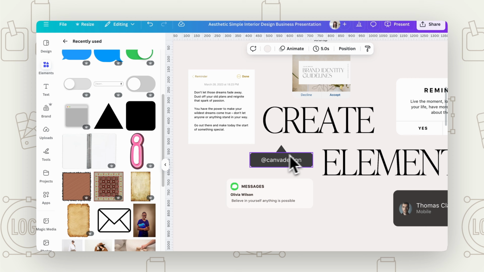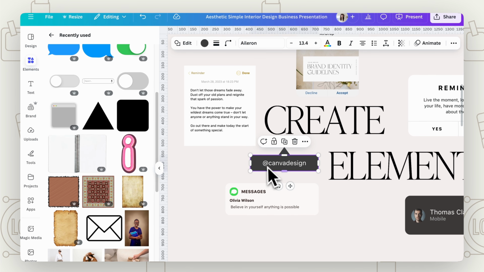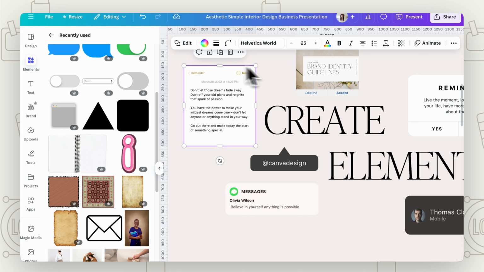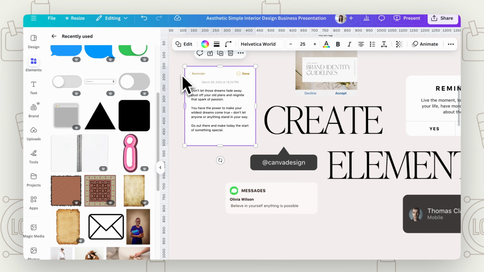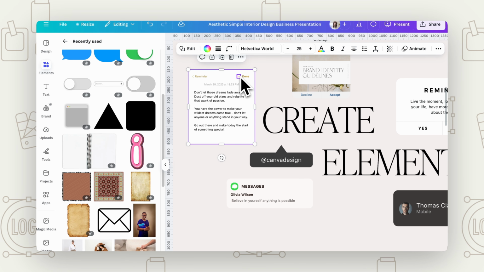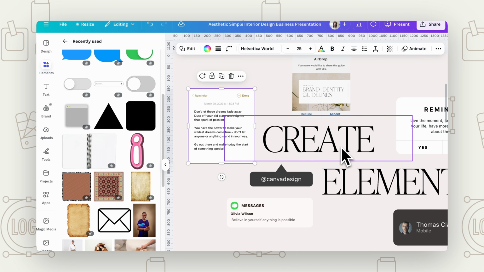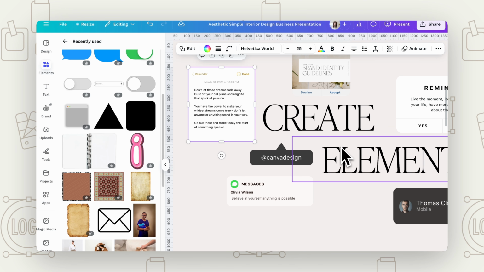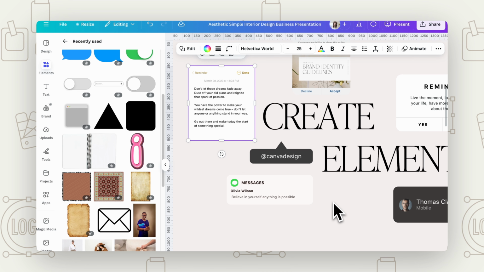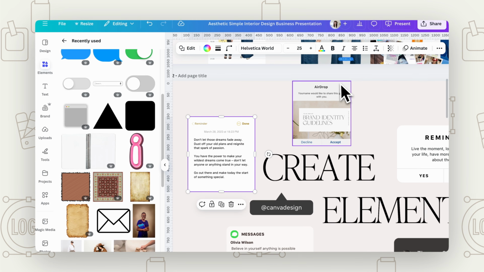So something like this, when it's tagged, as you can see, it is just a box and a triangle. Something like the Notes app, of course, it's just a white box and then some text and a few little icons. So these sort of things are quite buildable because they're quite simple. Now you can also grab the Apple fonts. I'll go and show you that in a minute. So if you really want to make it look quite genuine, you can actually download the Apple fonts. So what I recommend with creating the elements is choose the element you want to create and break it up.